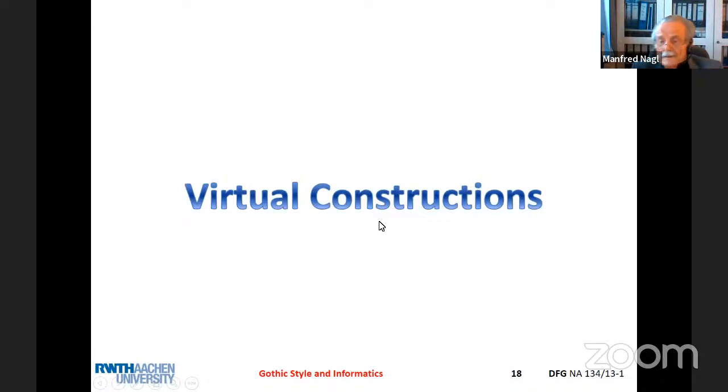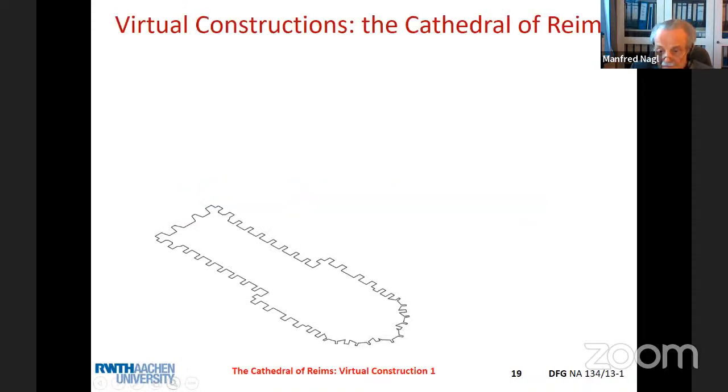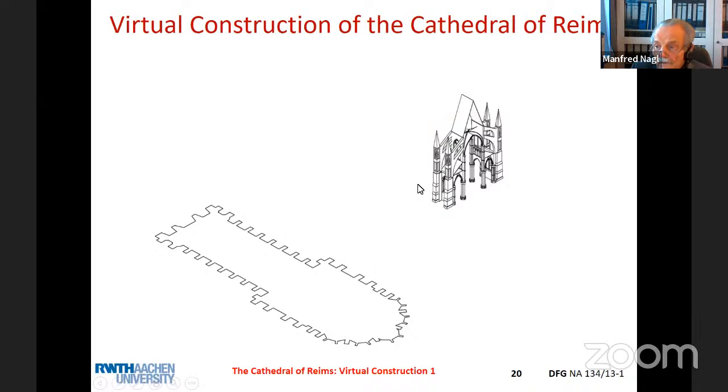Now we enter the CAAD part, where we make virtual constructions of the Gothic churches. The first is the ground plan of the church of Reims. The first part is that we construct an element which we call a travée in French, or also in the special language of Gothic churches. You see here it has all elements of the main house, namely the nave, the aisles, the columns, the wall which has 3 parts, and the buttresses outside the roof, and so on.